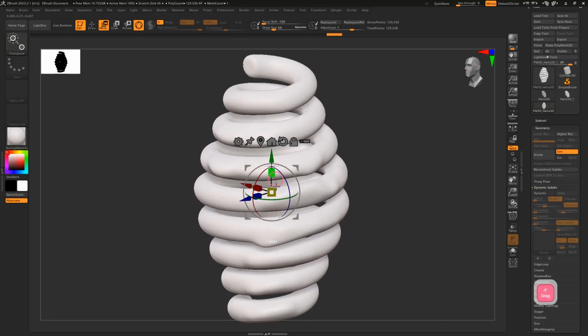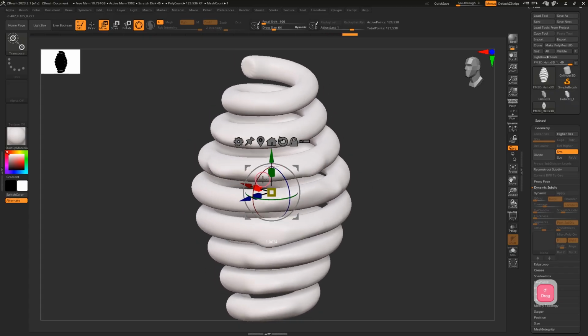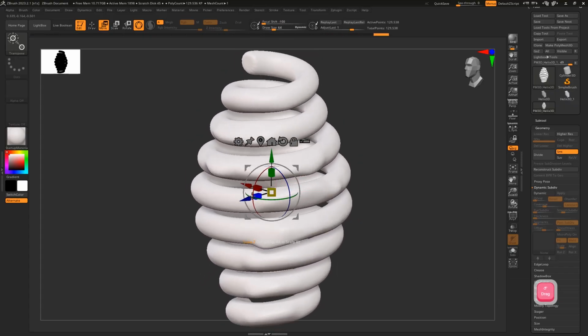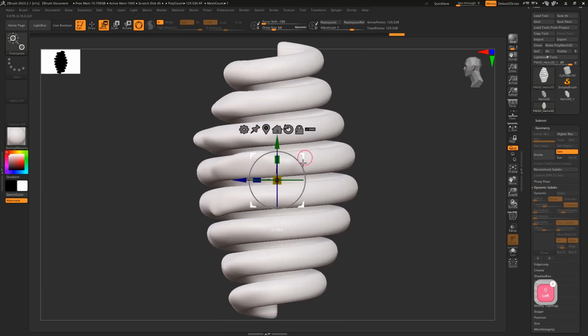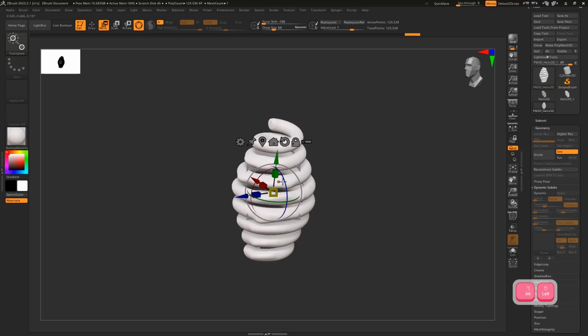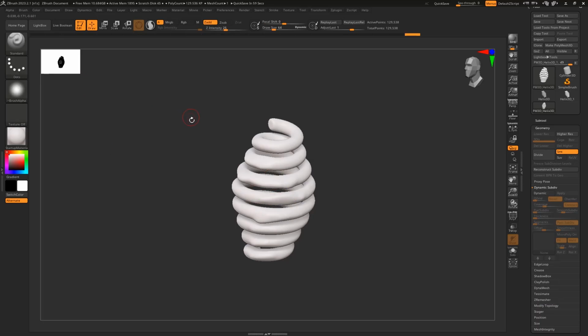You can scale it, you can rotate it, you can move it. Okay, this was part of the review that I forgot. If you want to get rid of the gizmo, you just click Q. Q is for drawing, W is for moving, rotation, stuff like that. So Q is drawing, which is where you get the brush.